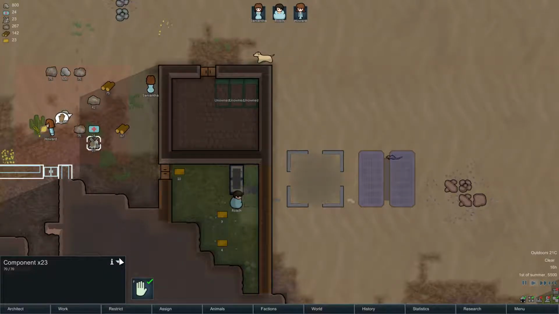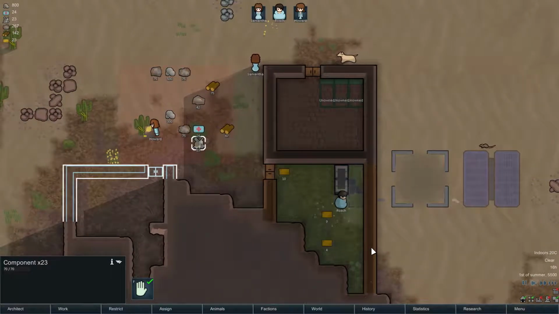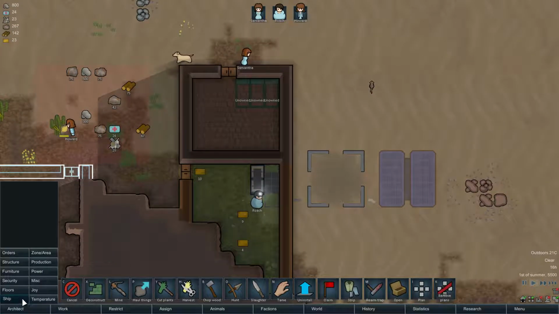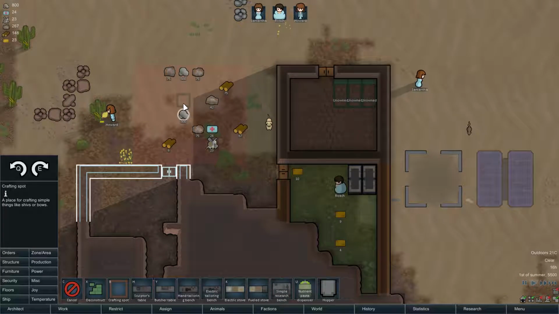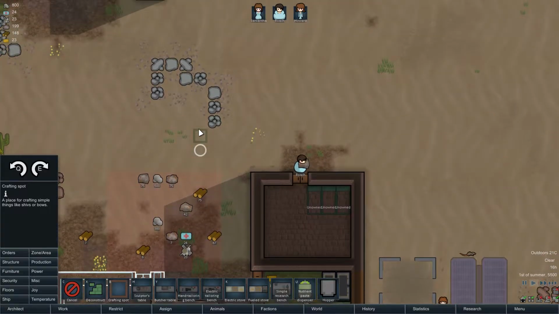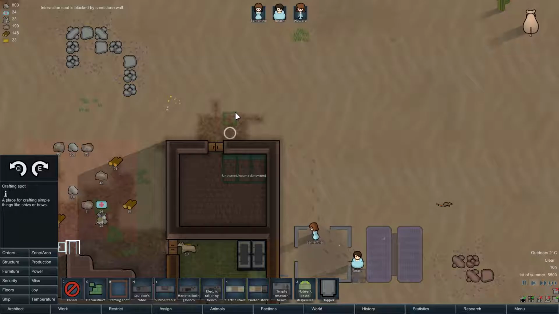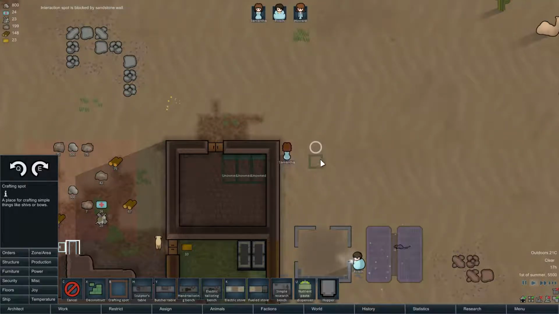We don't have that many components. How do you make components? Doesn't actually say it anywhere. So maybe I shouldn't be wasting them before I know how to make them. Crafting spot. I suppose it doesn't really matter where it is, right? Oh, maybe it can be inside.